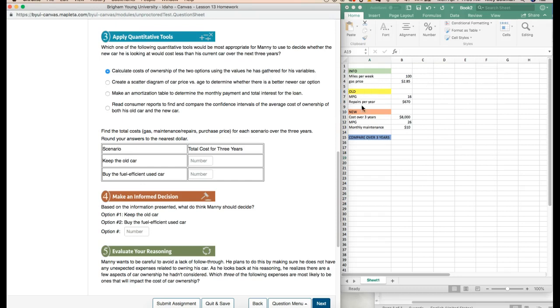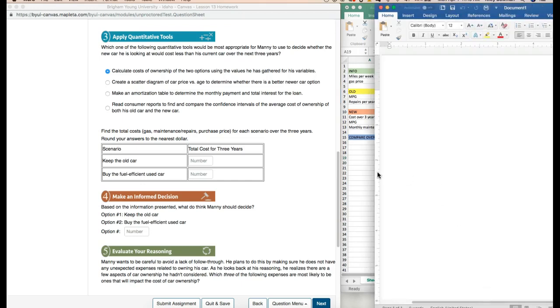So I've given us the information over here from the scenario at the beginning. Okay, so we want to find, let's work on gas first because that one's actually going to take a little bit of calculations. So we're driving 100 miles, or he's driving 100 miles every week. And so this is going to take some unit conversion. So I think we'll bring up this. And let's insert some equations. That might be our best option here.